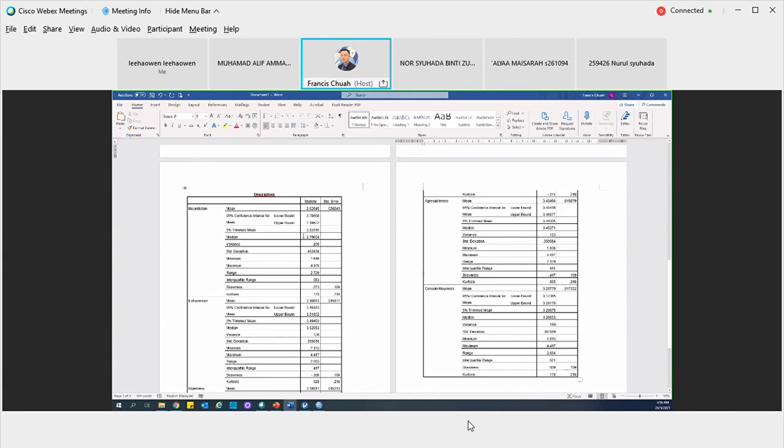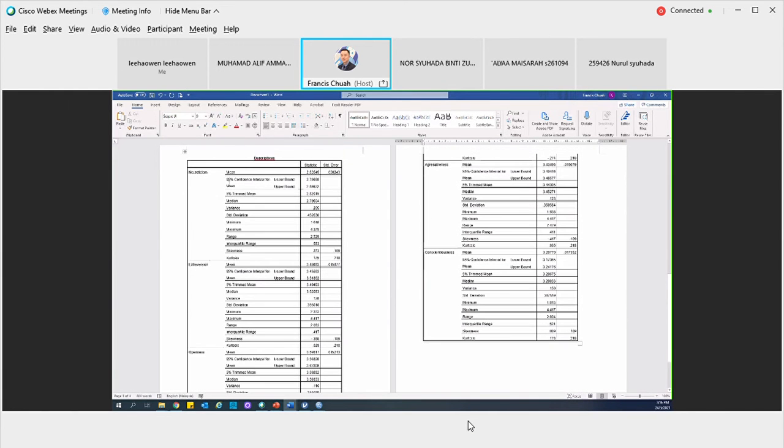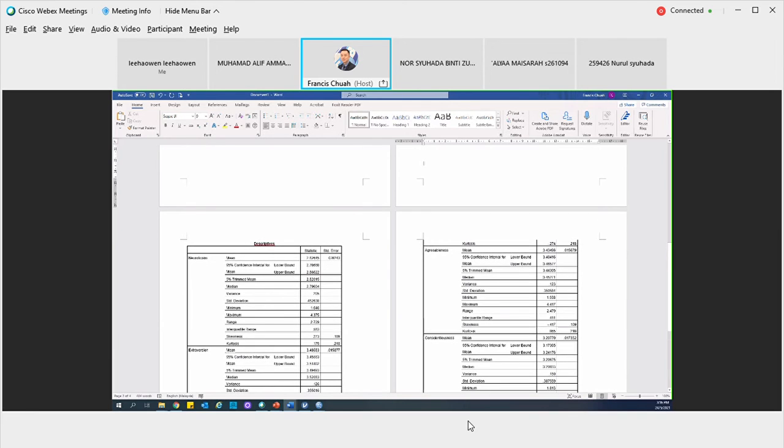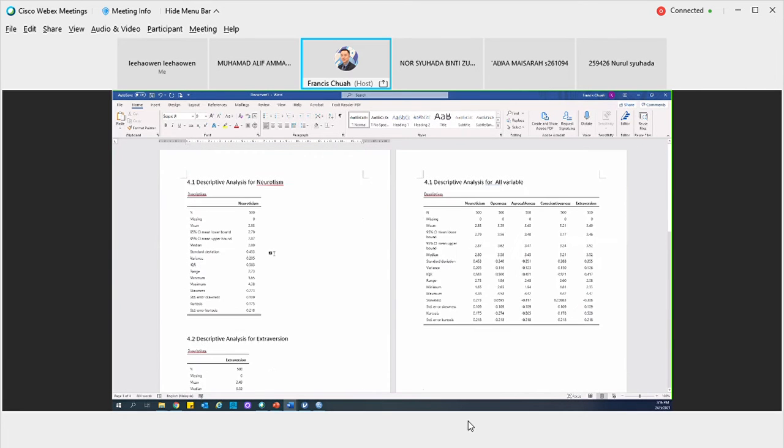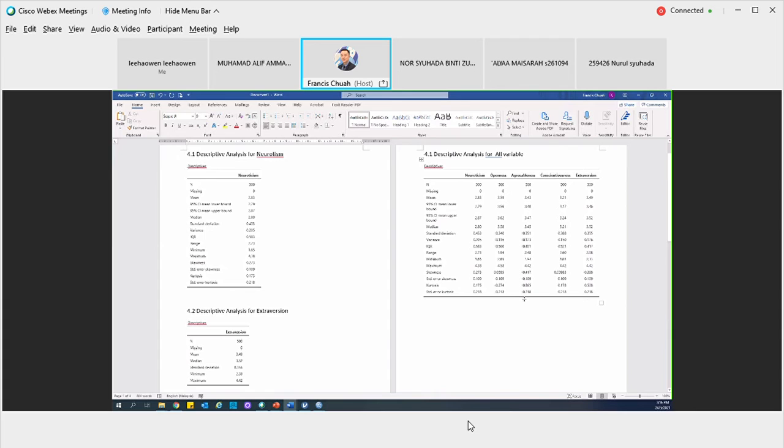I'll tell you, you will give me this, because this is what is generated by SPSS. So how many pages? Satu, dua. 2 pages. You copy and paste the whole thing. You wasted 2 pages. But in Jamovi, half a page. Did you see the differences? Can you see?